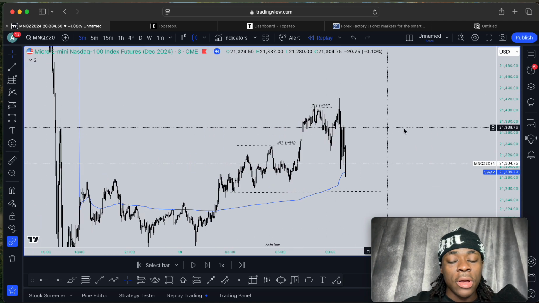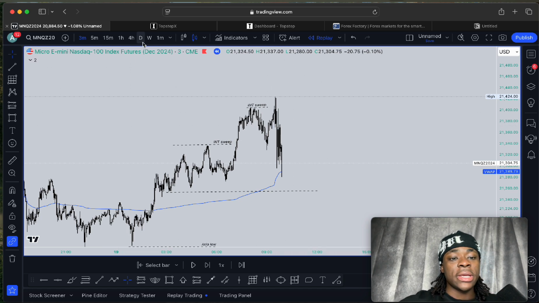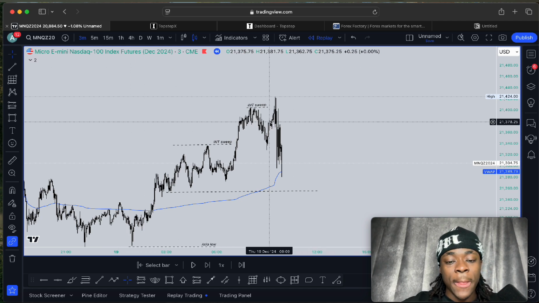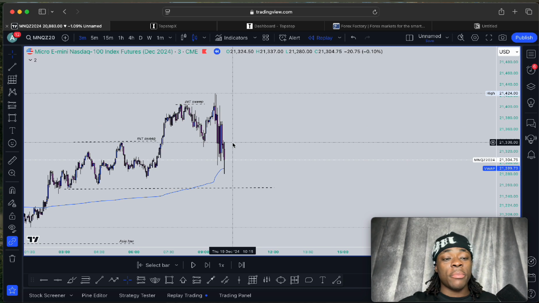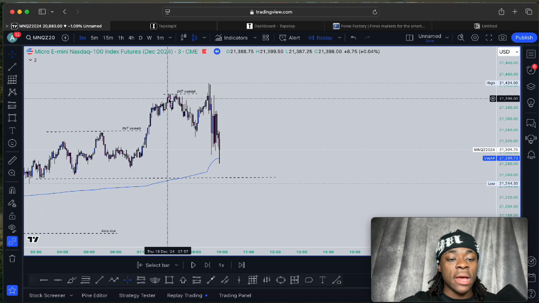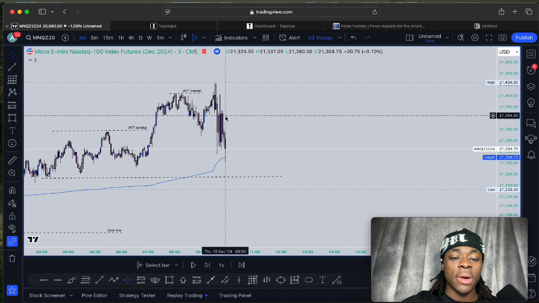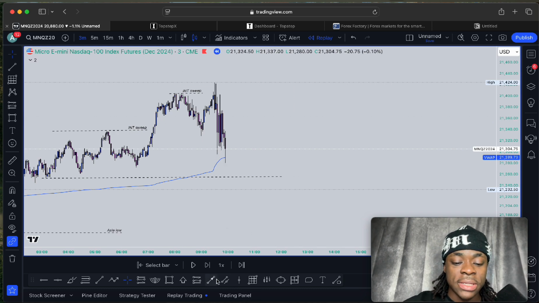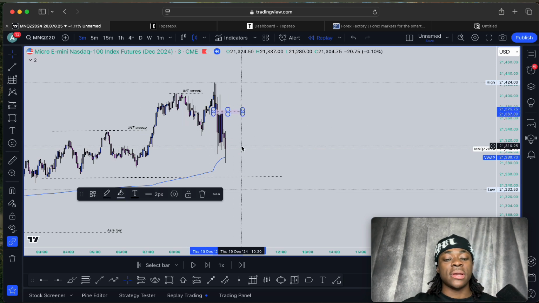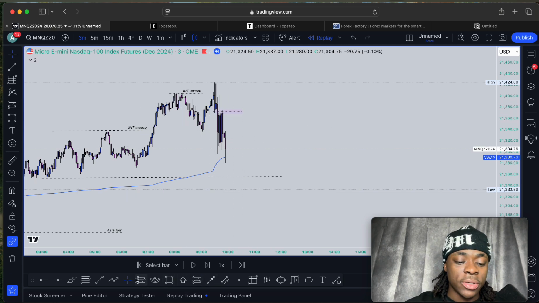So now we have obvious draws on liquidity, and price was very versatile towards the downside. Price was invalidating bullish structure and respecting bearish structure. Once we had this internal sweep of liquidity, what I then saw around my macro time was that price retraced into this 3 minute fair value gap. As price retraces into that 3 minute fair value gap, that's when I entered my trade.